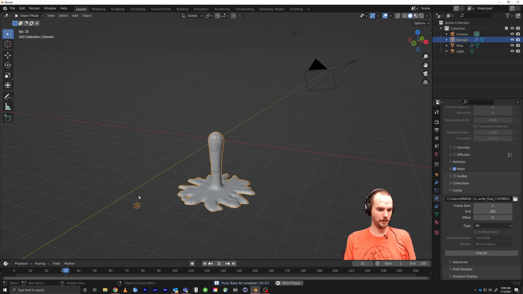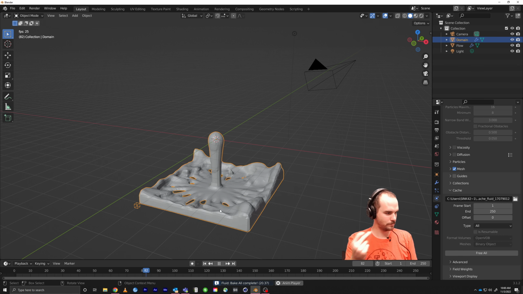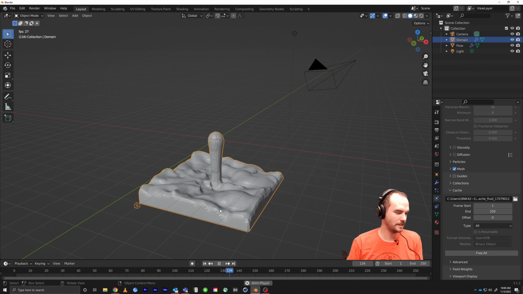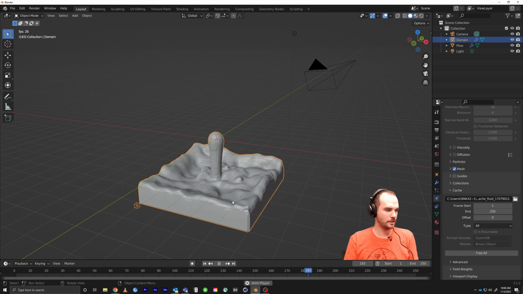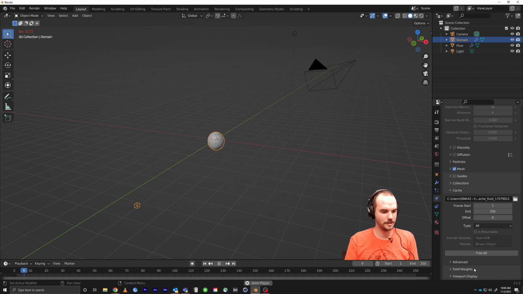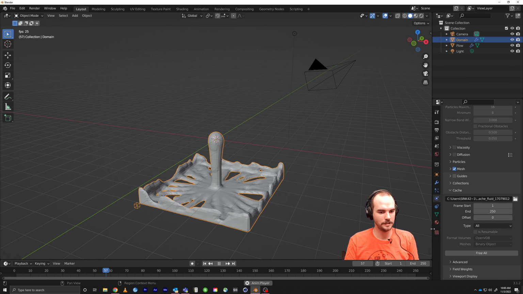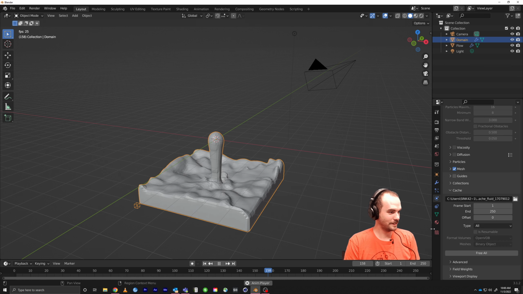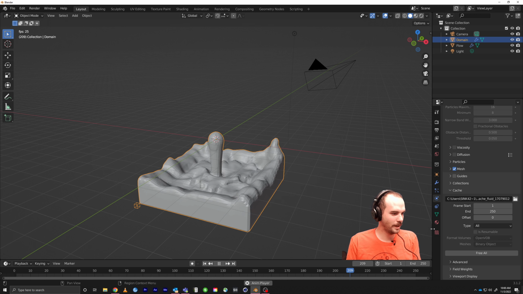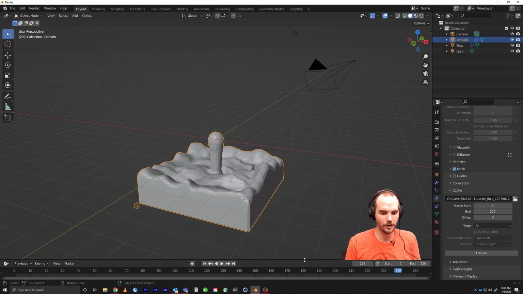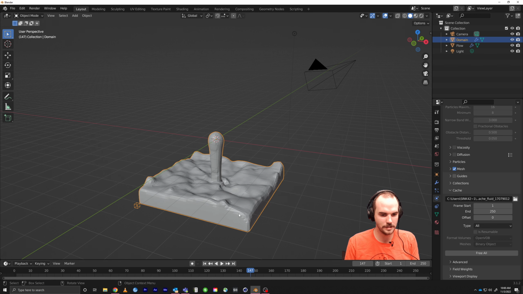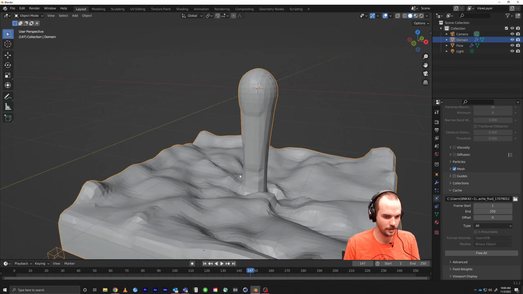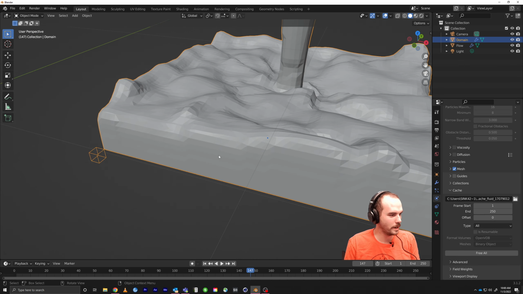And now if I press play, it's immediate, it's fast. It's not trying to calculate it every time. So this is a good way to get an idea of what's happening. So look, it's a fluid simulation. We did it. Congrats. A couple things to note here. So obviously this has generated a mesh.